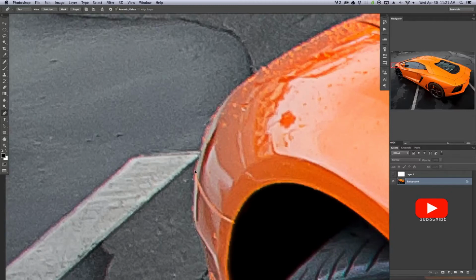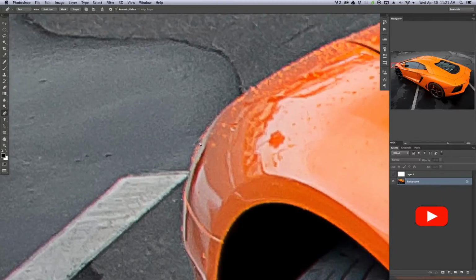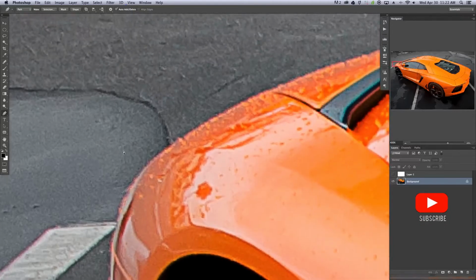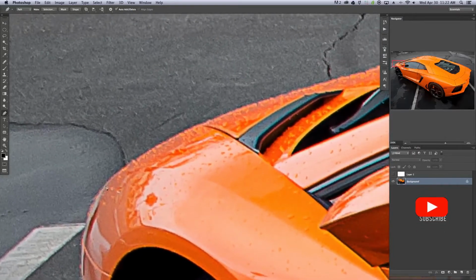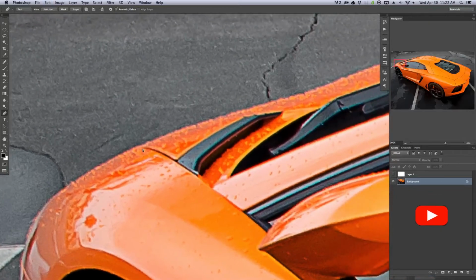Now I can hold down the Control or Command key and move any of these points around if they're not perfect. And I'm not going to spend an hour cutting this thing out and making it exactly perfect, but one of the key goals with the pen tool is to use as few of these points as possible. I don't want to click a bunch of times like that. That's not going to help at all, right? I want to use as few as possible.